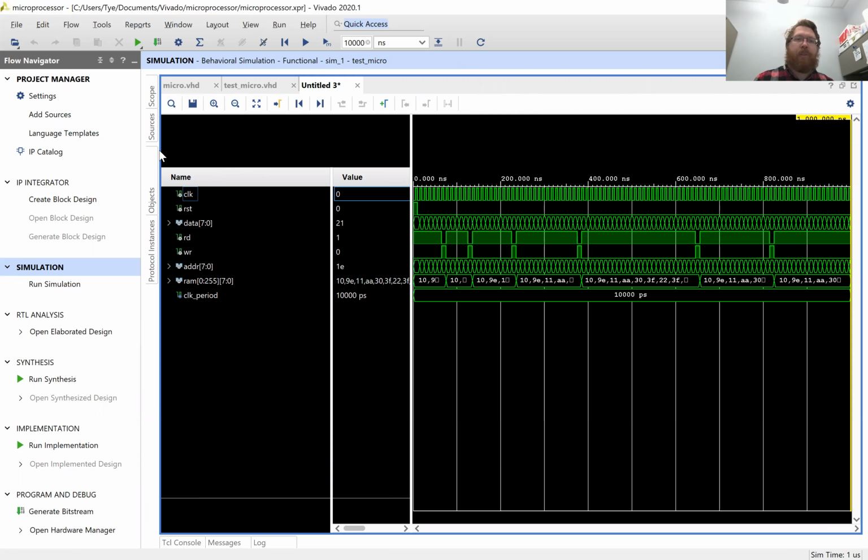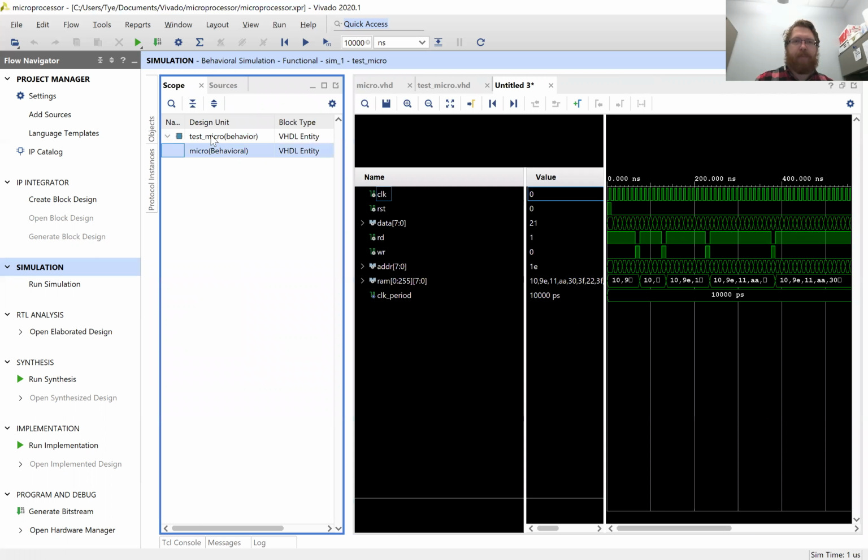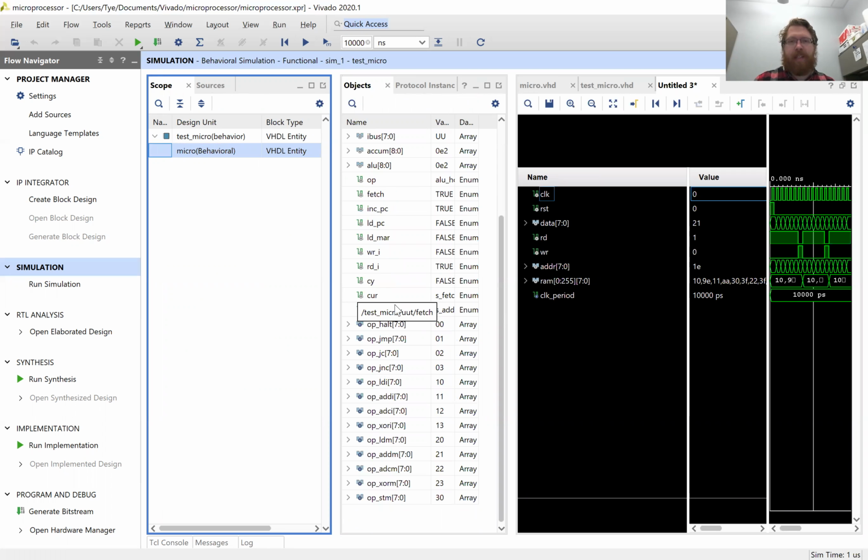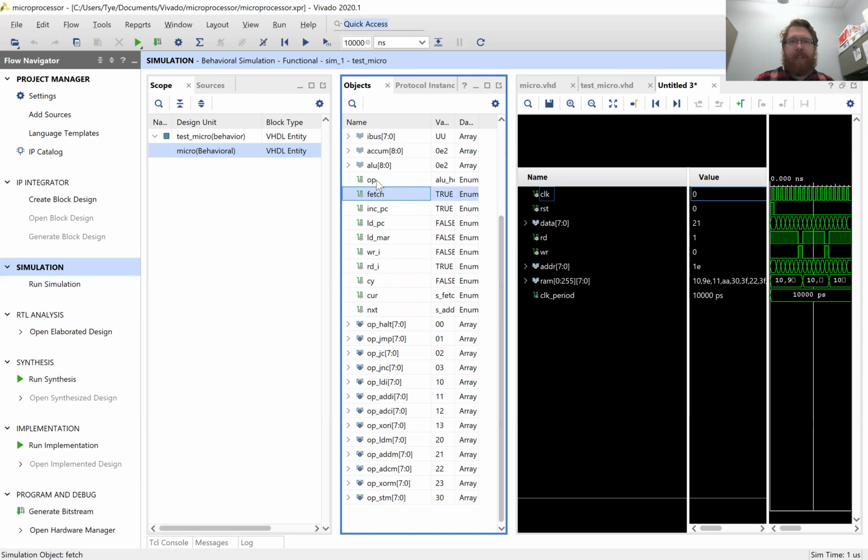problem. So what we do is over here on the left, we click on scope. We click on our microcontroller. So scope, and then we click on this objects. And now this is all of what we call the internal signals. I've mentioned this before, but some people have missed it. And this is really kind of an important idea because now I can come in here and literally take all of my internal signals, fetch, increment, load, write, that's the carry, the current, and next states. And I can drag them all here.